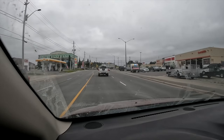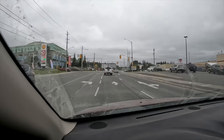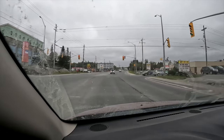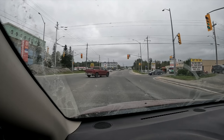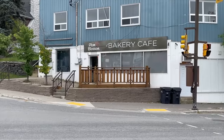So off to our right is a Canadian Tire, one of the smaller stores. And then to our left, straight ahead, is a McDonald's and a Tim Hortons. So this town is big enough to have two Tim Hortons and a McDonald's. Well, I just looked it up, and there is a really cool cafe and bakery. But guess what? It's Monday, and they're closed. I gotta stop doing these travel adventure things on a Monday.